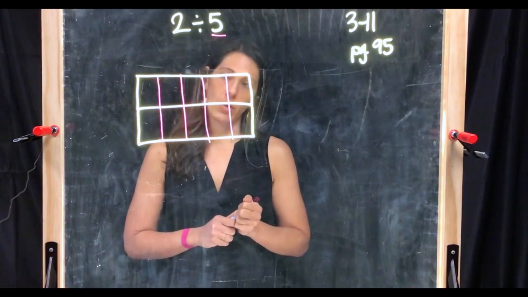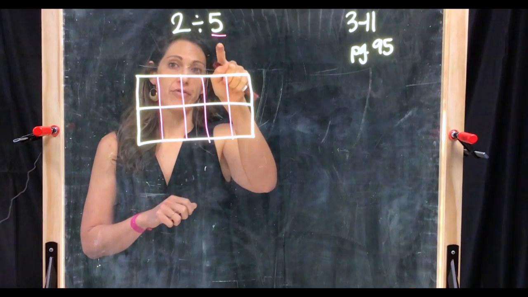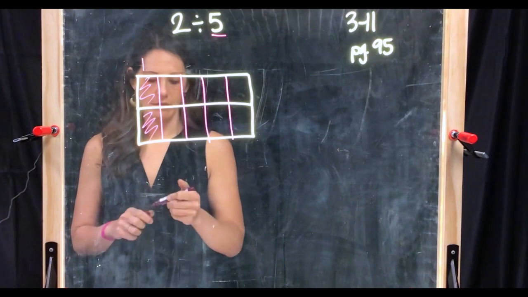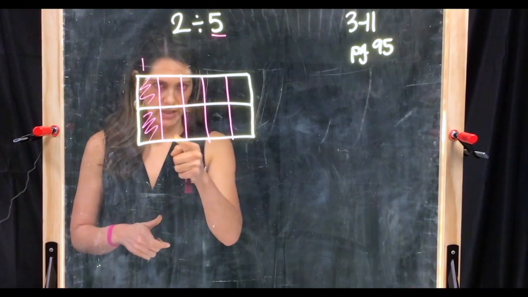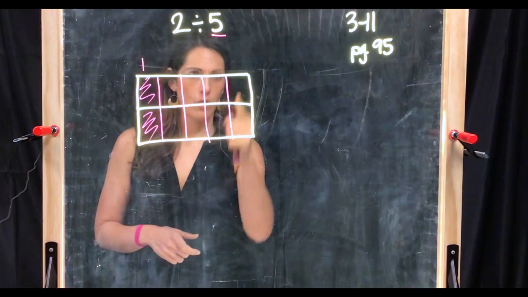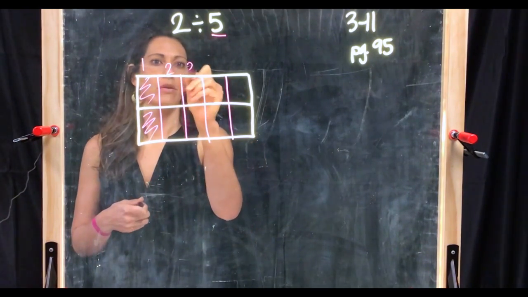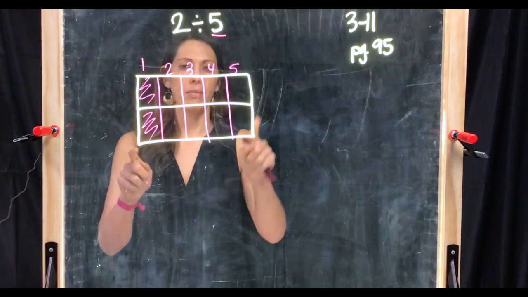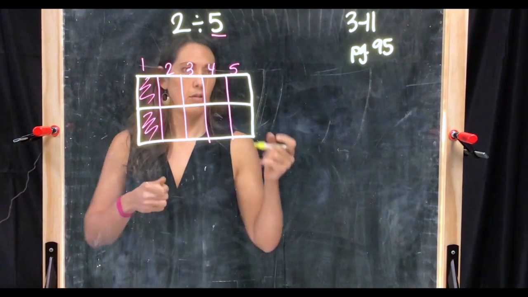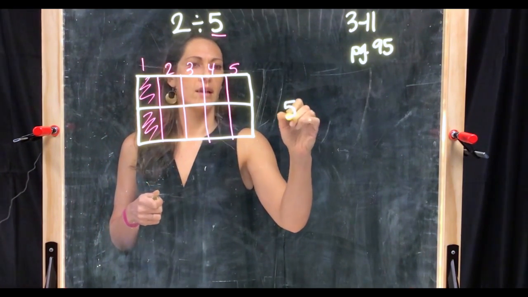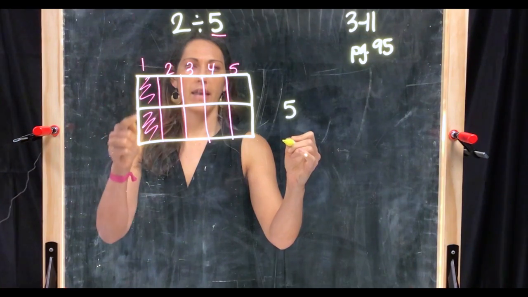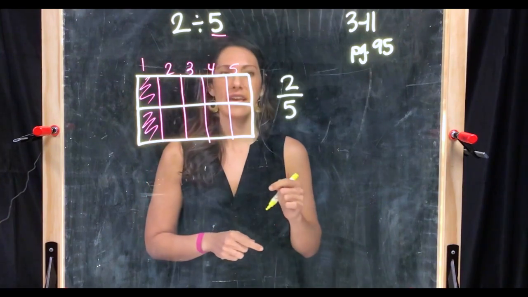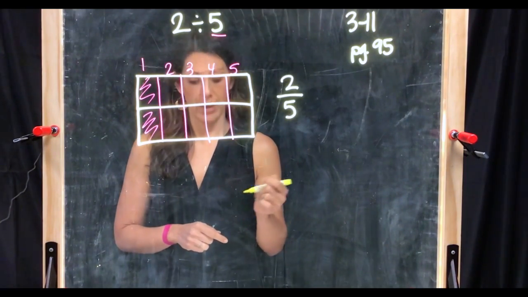Now I'm going to shade what one friend would get. Remember, I have 5 friends. So friend 1 would get this much sandwich. Okay. And then friend 2 would get this much, friend 3, and friend 4, friend 5, right? So if I'm looking at this problem, I started with 5 parts, and each friend will get 2 parts. So 2/5 of the sandwich is what each friend will get.